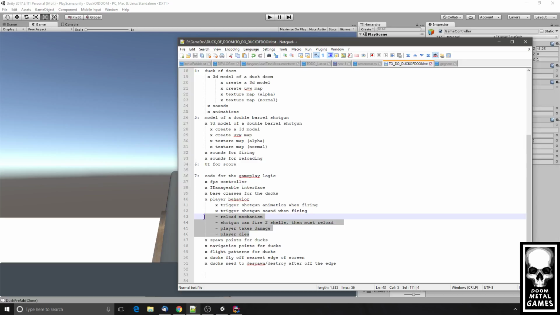A thing you want to go for early on is what is your core game loop. I still have some ideas about where this game can go, but at least in the beginning, the core game loop is that you need to kill the ducks, right? It's called the Duck of Doom for a reason. At some point the duck is going to be able to attack you and such.